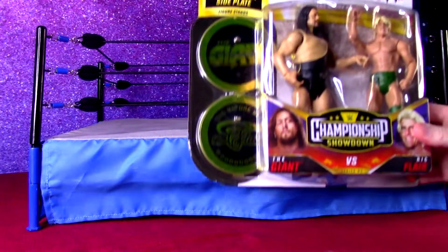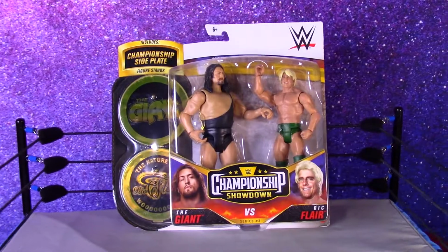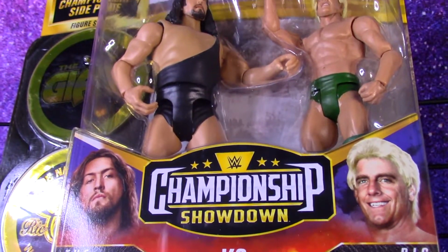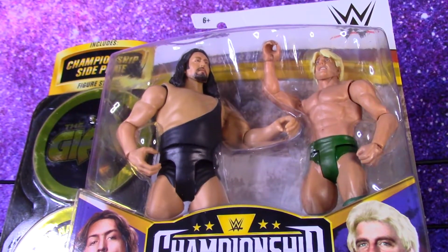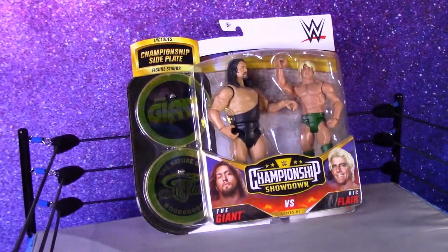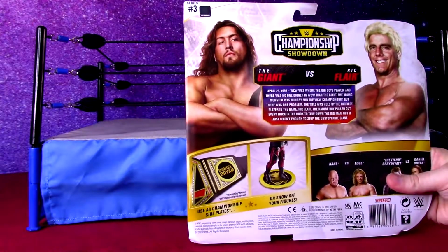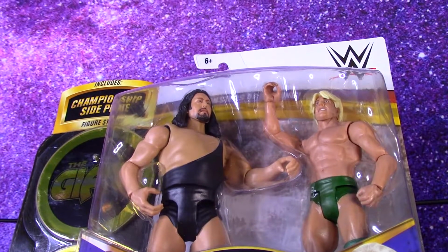We're back in the ring. We're actually going to open up just a basic figure pack from WWE Mattel. Championship Showdown with the Giant and Ric Flair from the WCW time period, just because it's the time period that I kind of collect. Usually just Elite figures I get. So we'll talk about this 2-pack and the wrestlers and the figures and why I got it.